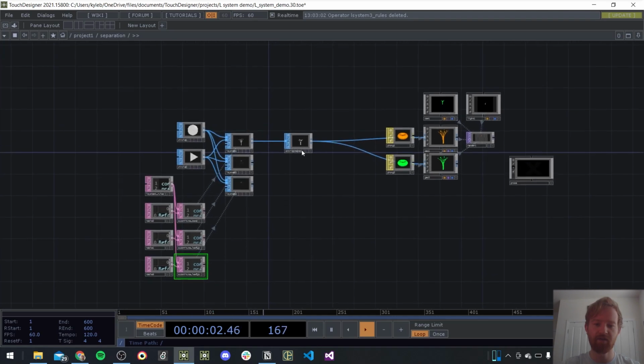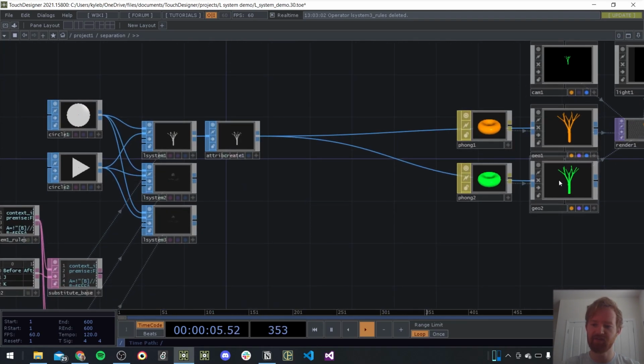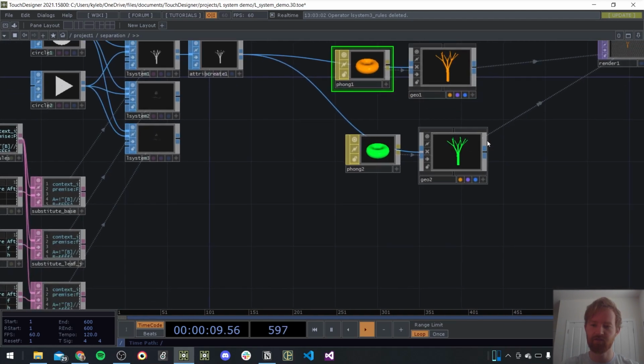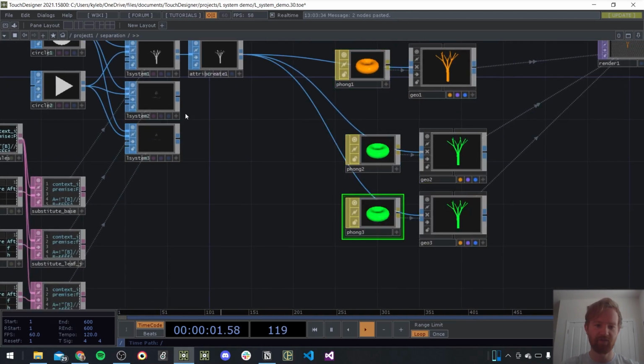So now if we then plug these into the geos, I'm going to create another geo and material for the third one. We can get, let's see, doesn't want to plug in. There it is.